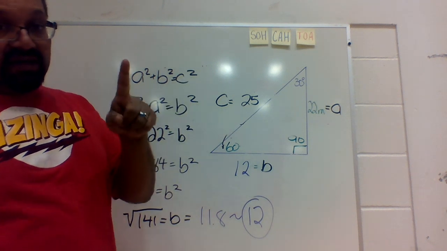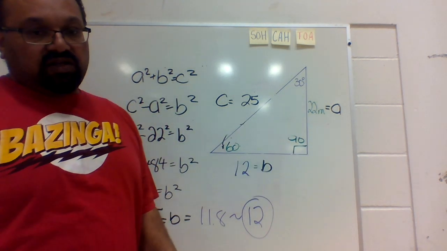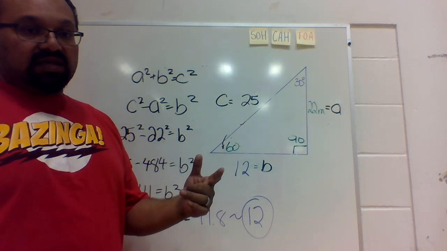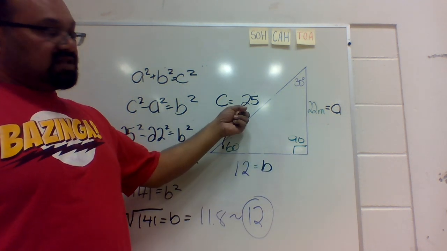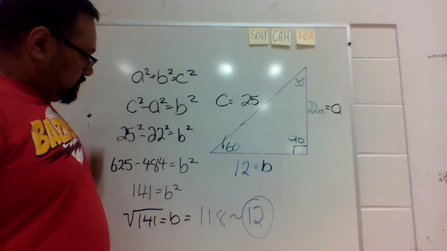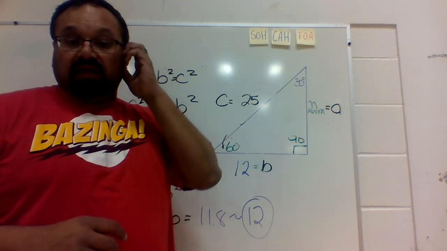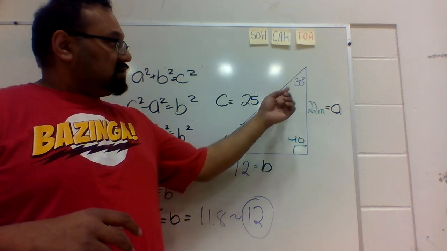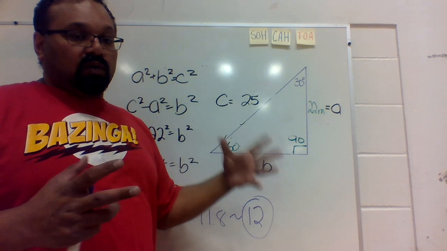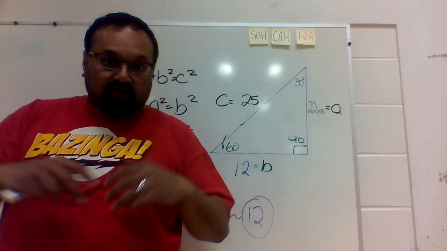I have given, originally, remember the question only gave me the 30 and the 22. Using the cosine ratio, I figured out that this was side 25. Okay. Pythagorean's theorem showed me that this side was 12, and following the ability to do interior angles, this plus this had to equal 180. We figured it out. Now we figured out every part of this triangle.